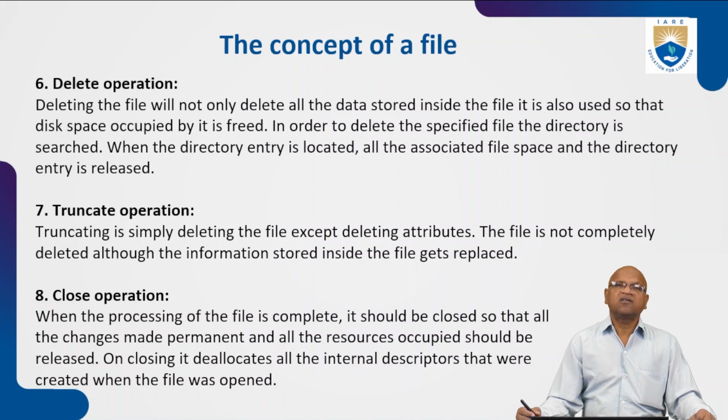When you switch off the system or come out of the system, it will ask whether you want to save or close the file. File closing is an important job. When the process of the file is completed, it should be closed so that all the changes made become permanent and all the resources occupied are released. On closing, it deallocates all internal descriptors that were created.